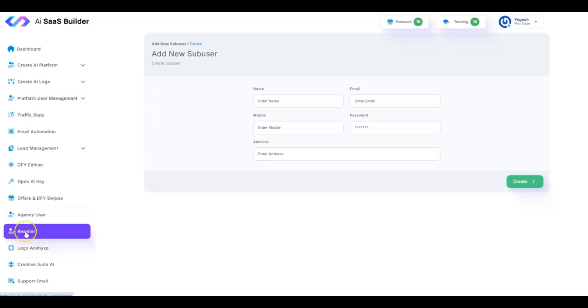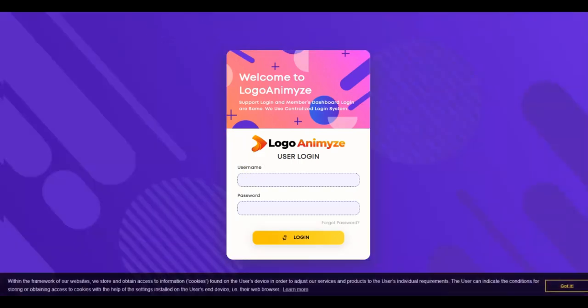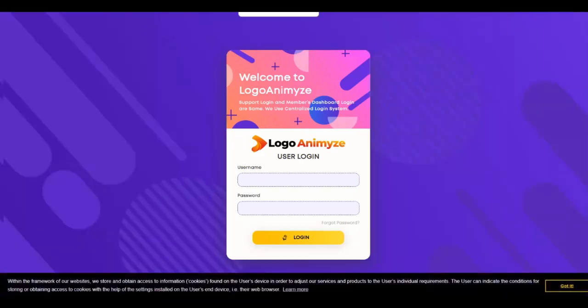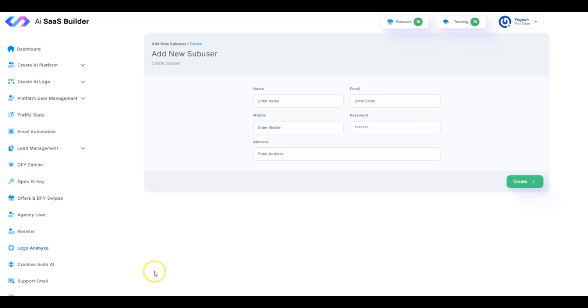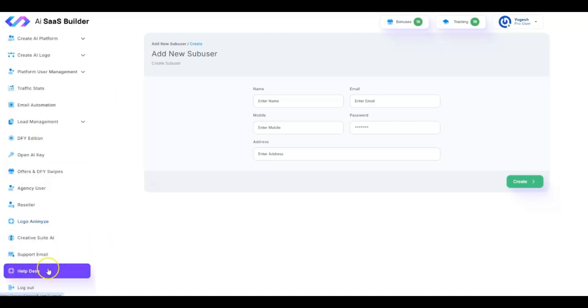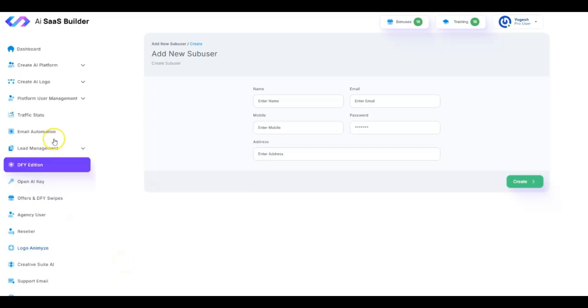You've got your resellers edition right over here. You've got your logo anonymizer. This is another addition to that, and you've got your Creative Suite AI, email support, help desk, and login logout from here. So we've covered all the sections now.